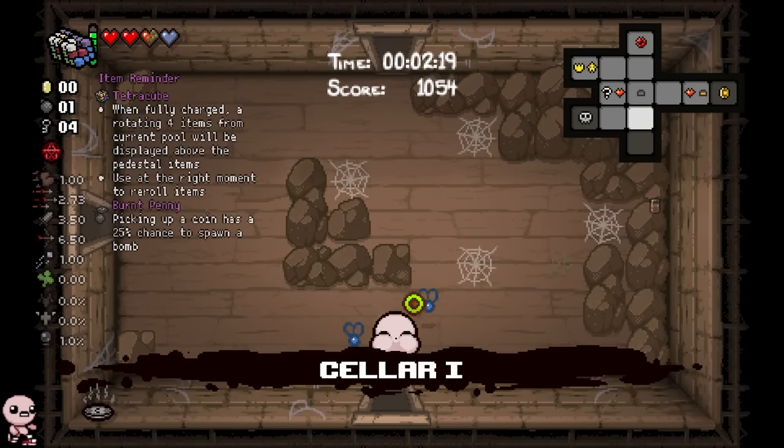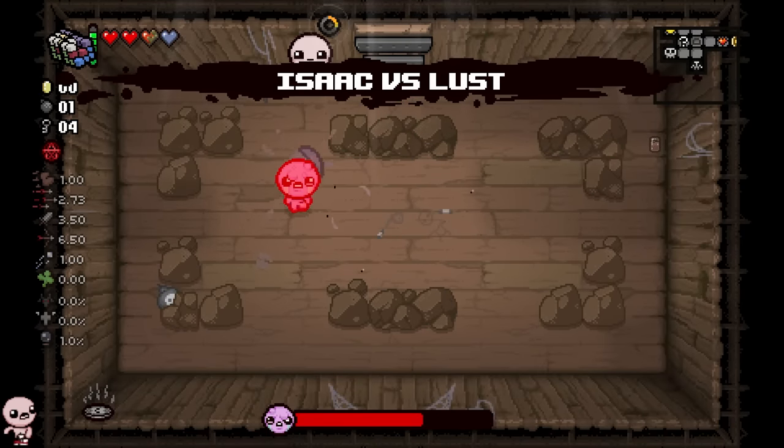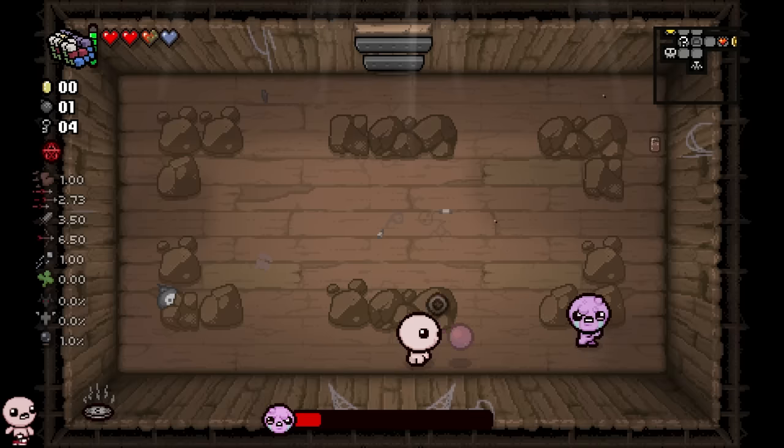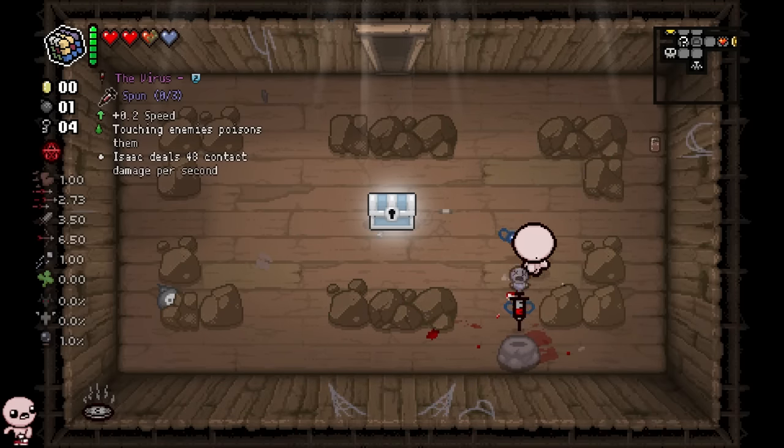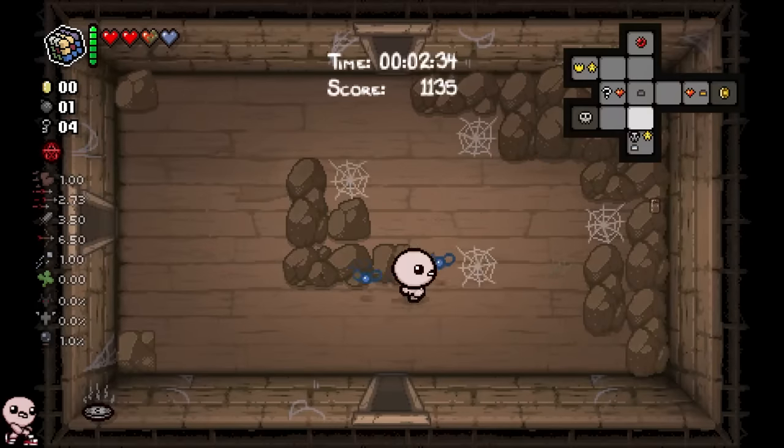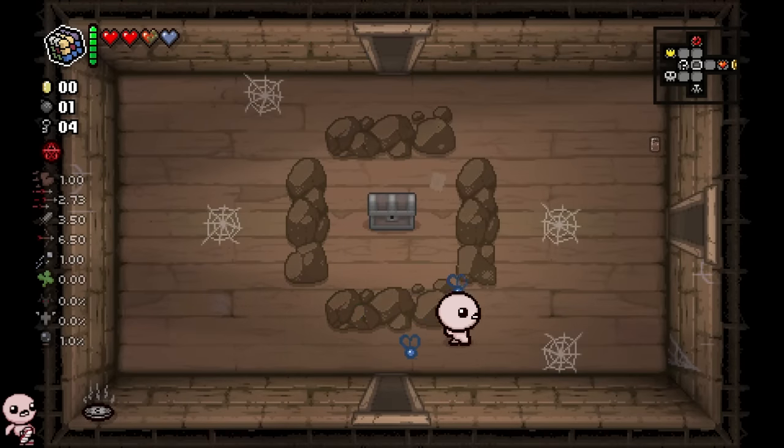We also have Soul Heart mods on because I don't know, dude. I just wanted to hear the meow. You guys let me know if it adds to your experience. What do we have here? Four extra items flipped over. Let's go take our Tetra Cube to the treasure room and see if those items are a little bit better.